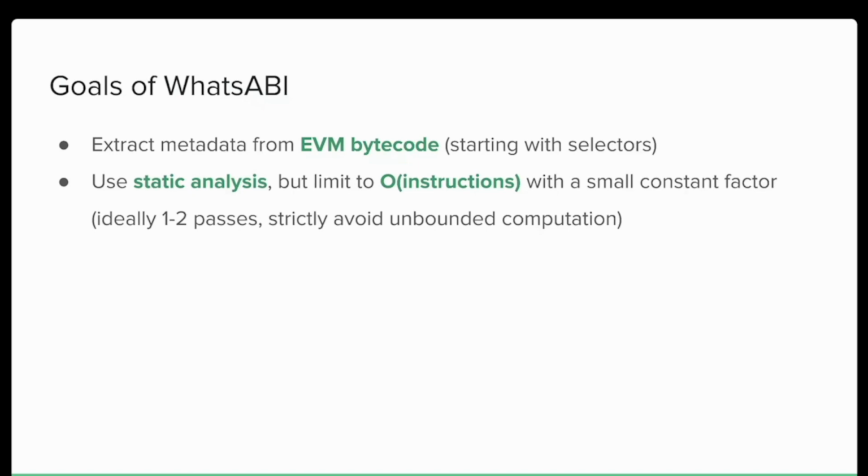And that's why a lot of static analysis tools you might be using often will crash or time out or just take a long time. And my difference in approach here is I want to strictly limit it to the order of number of instructions that are in a program. So I want to do only a few passes of the code and not more than that, and just extract as much as I can from that. And it's been a really good constraint because I feel like I've actually been able to extract a lot more than I expected. And I think there's still a lot more we can do with just this constraint. So I think that's pretty cool.